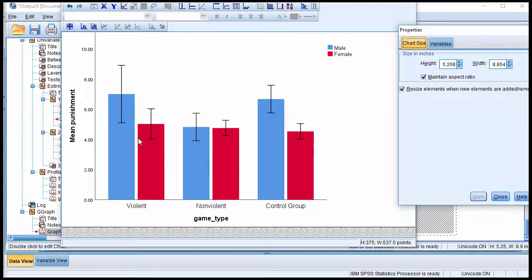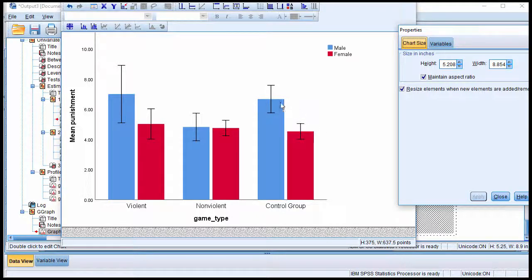But you can see here that the difference between males and females for violent is quite a substantial difference. And then the difference disappears at nonviolent. This is essentially the same result I showed for the 2x2 between subjects factorial ANOVA. This is the additional level that I added for this analysis to make it a bigger factorial ANOVA, and that's the control group.